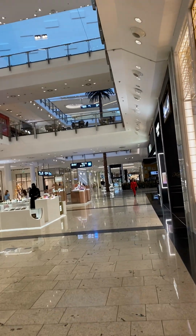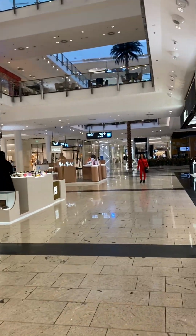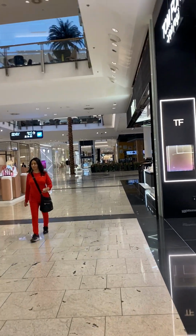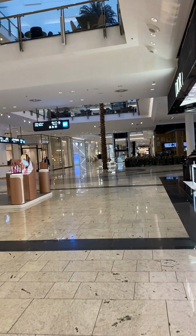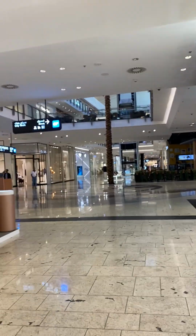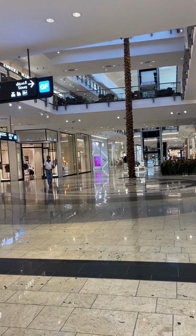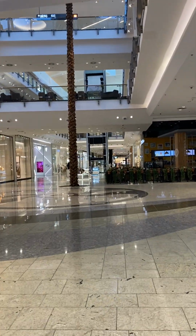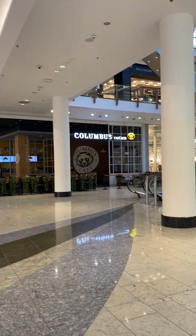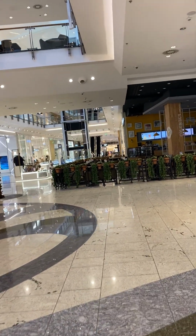Here, just walking around, there's no place to sit. The only places to sit are food places, and to go to a food place, you have to make a purchase. In general, with a few exceptions, like near the Carrefour, which is a grocery store, a hypermarket, where there are a couple benches near the exit. But apart from that, in most malls you would always have benches strewn throughout the mall for people's convenience, where they could sit and people watch, etc.